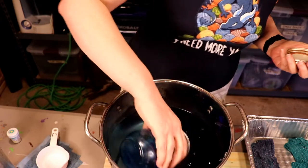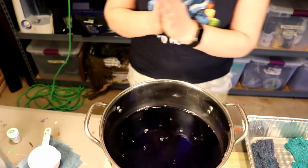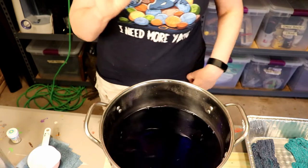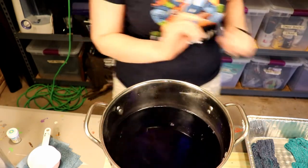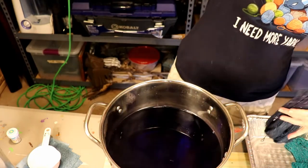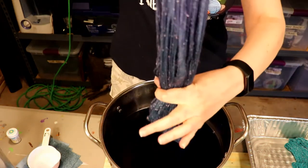All mixed up in quite a brilliant blue. All right, now this is going to be interesting because our first skein of yarn, we're only going to put it in 1/5 of the way, so it's not going to be getting much dye. It's going to leave a whole lot of dye left over for our other two skeins. So just this very little bit here is what's going in.